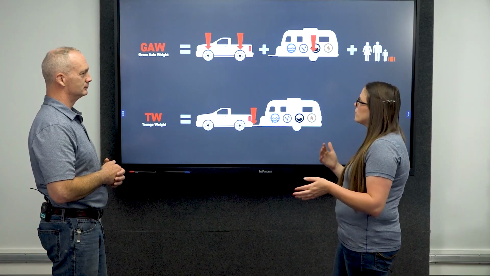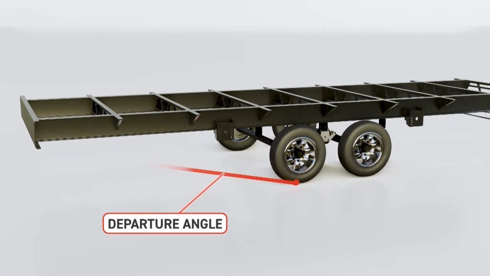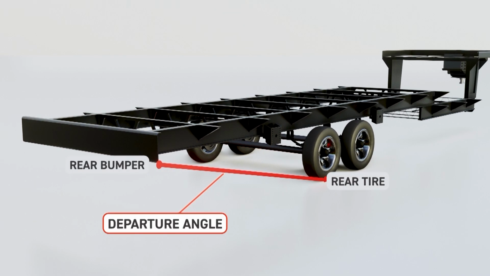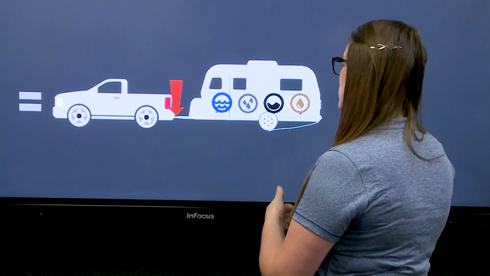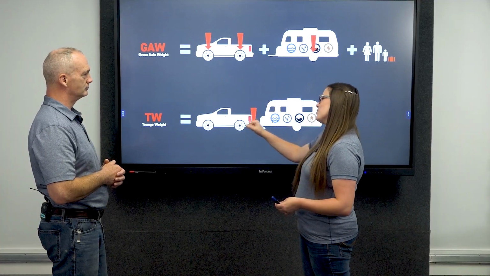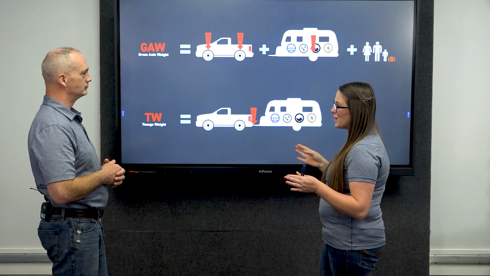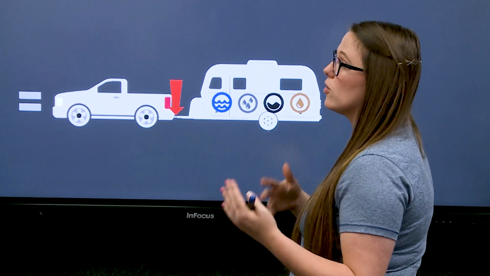Approach and departure angle, you find those doing the same measurements, but essentially you can take a string from the front of your camper, the lowest part underneath the frame, to the bottom part of the wheel, and that will give you your approach angle. And then that same string you can take to the rear, to the under frame of the camper, and that's the departure angle. And that's the lowest maximum height you have for installing products without it hitting the ground while you're towing. But I think the funnest angle is the breakover angle, because that is the maximum angle you have for breaking over the crest of a hill or a speed bump.